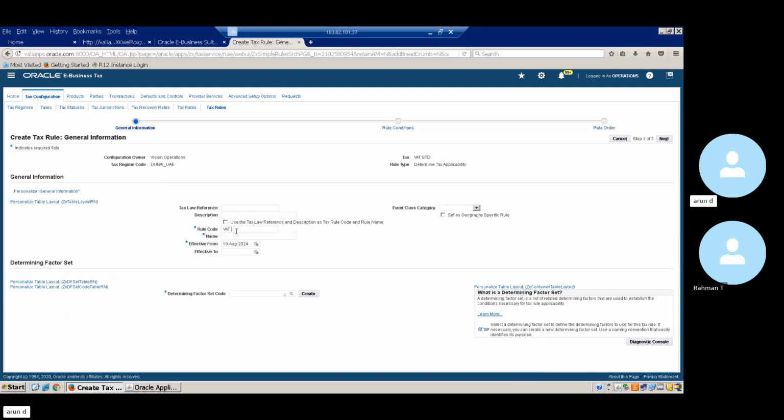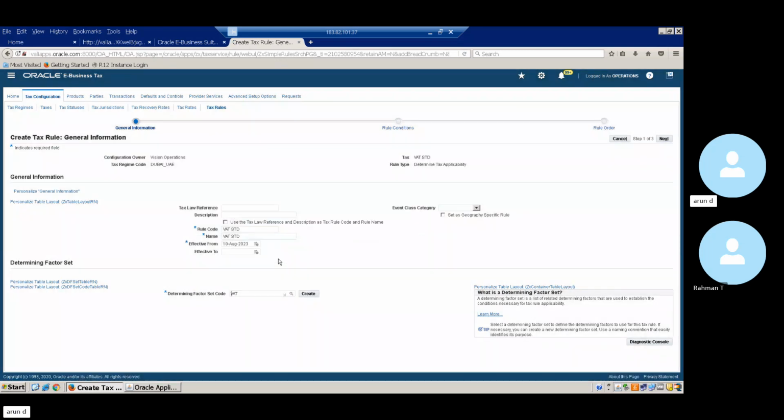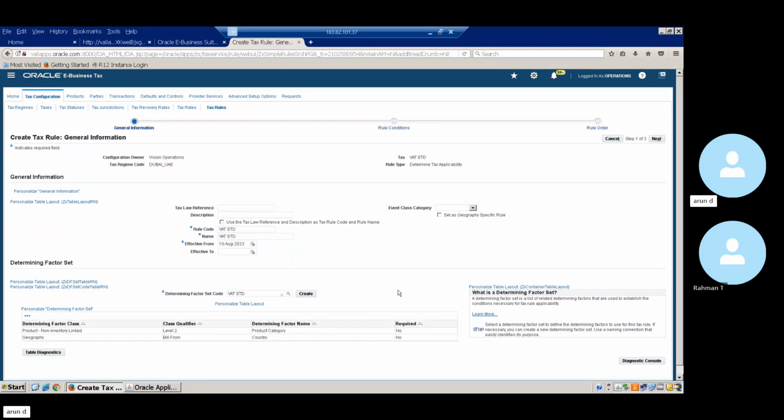I'm just giving the same one, VAT standard, 2023. Then here we'll have to select the one that we created, that is VAT standard. We can verify with these details. Okay, this is the one that we created. I'll just say next.